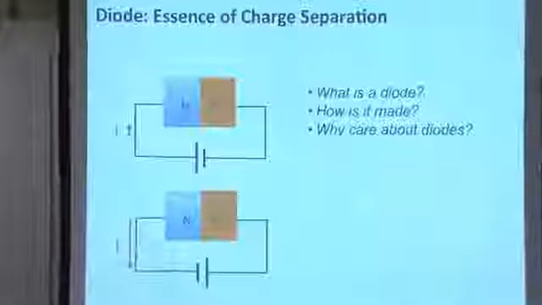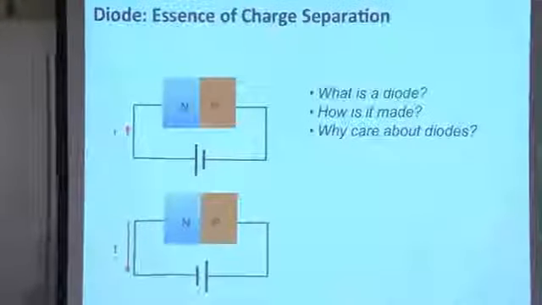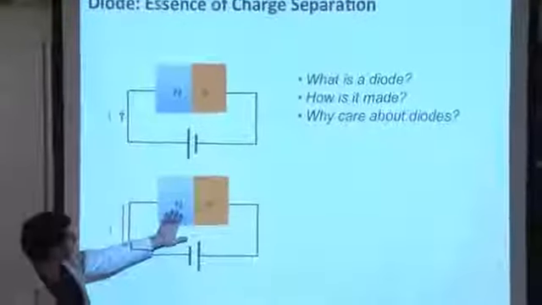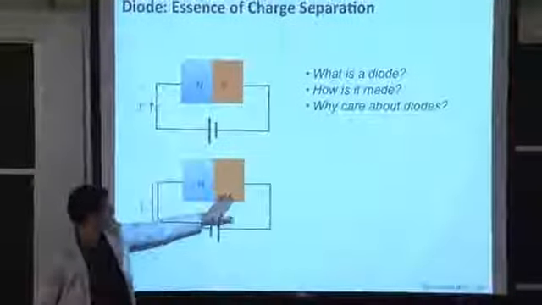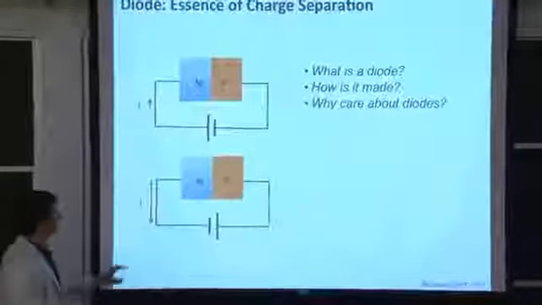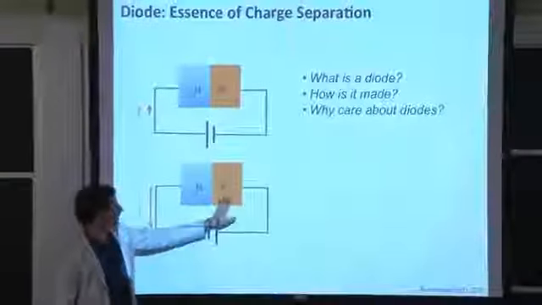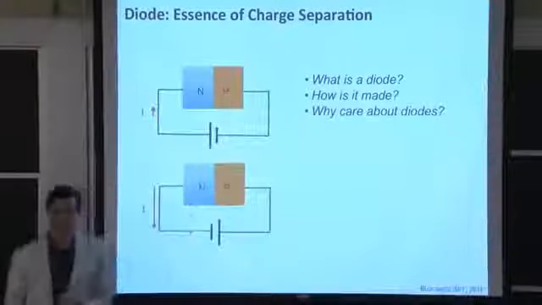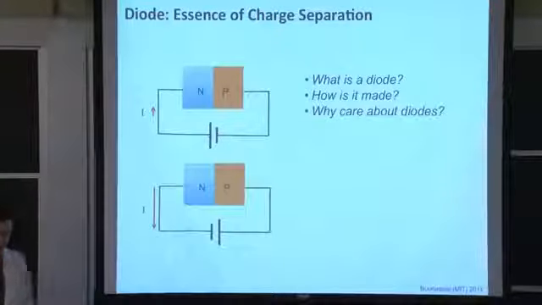That's the essence of what a diode is. How is it made? Well, we're manufacturing materials of the same base element, let's say silicon, but we're doing something special to the material to add particular types of charges on either side. We call that doping. We'll get to that in a few slides.